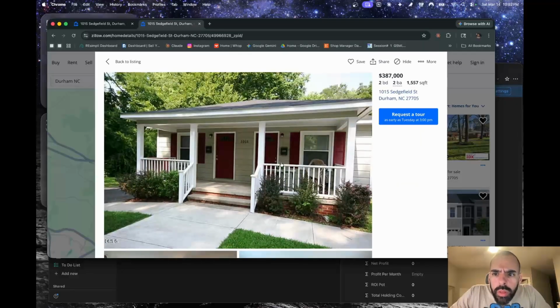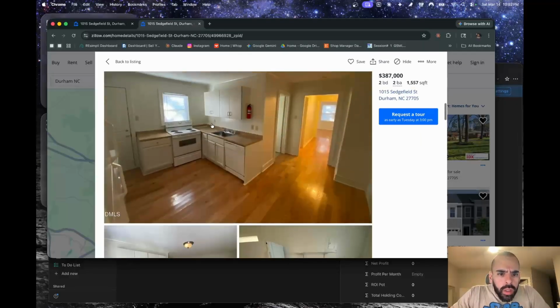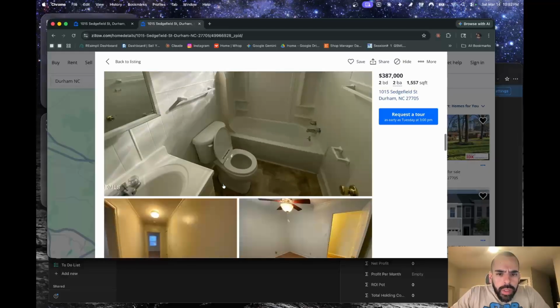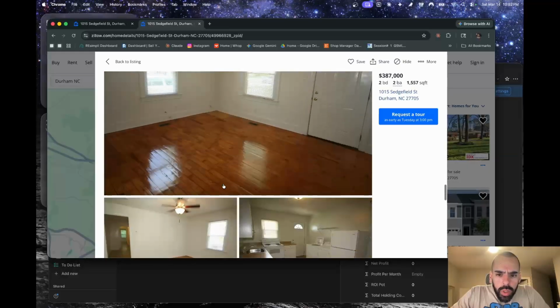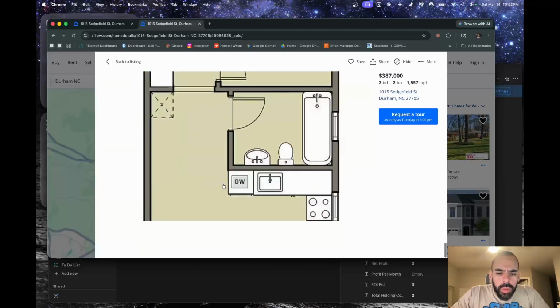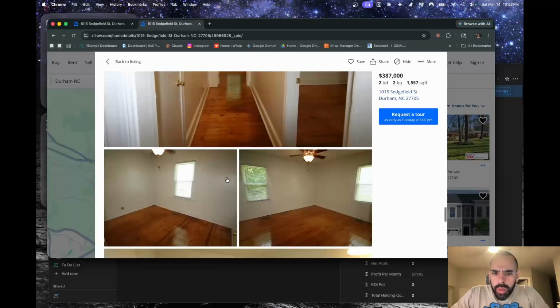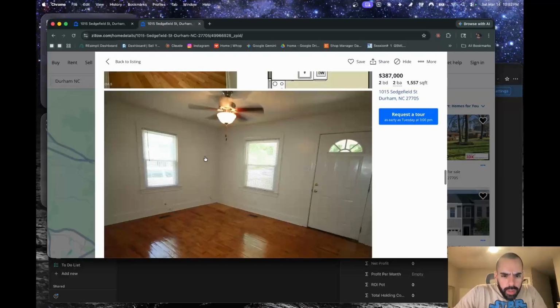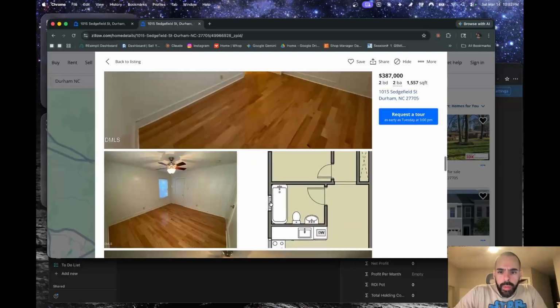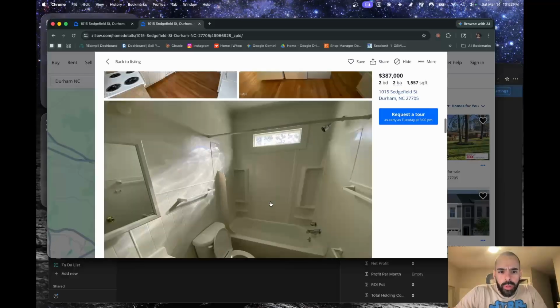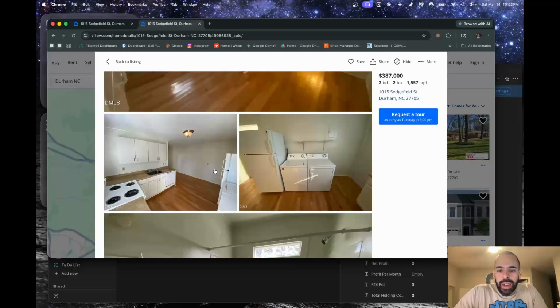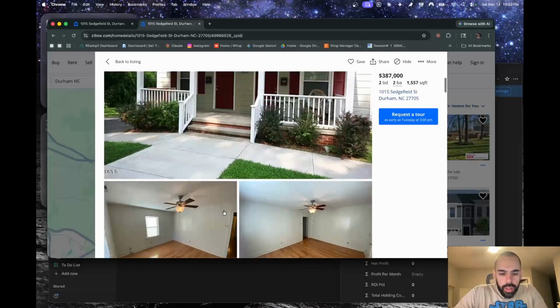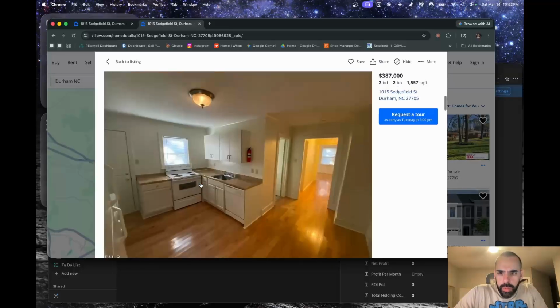Roof looks up. Okay. Everything looks very basic. Home Depot special. 1,500 square feet. You want to see three bedrooms. I wonder why sometimes when a property has two bedrooms it really has three, but there's not a closet in one of the rooms, so they can't call it a third bedroom, things like that.